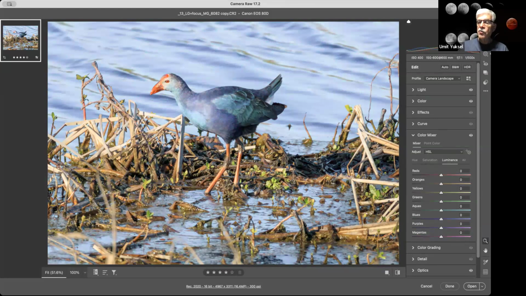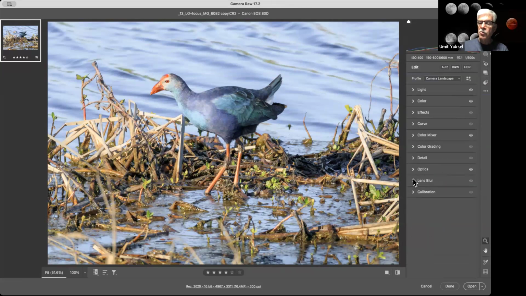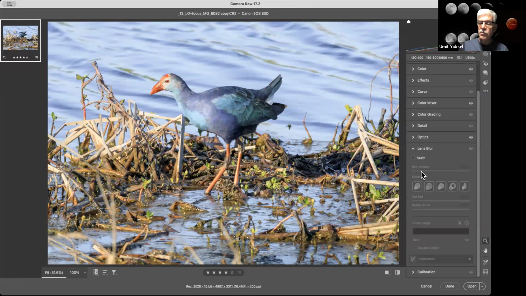But the reason I chose this photograph was to show you something slightly different, which Pat was talking about yesterday. And that was the lens blur down here. So I'm going to tell it to apply the lens blur.